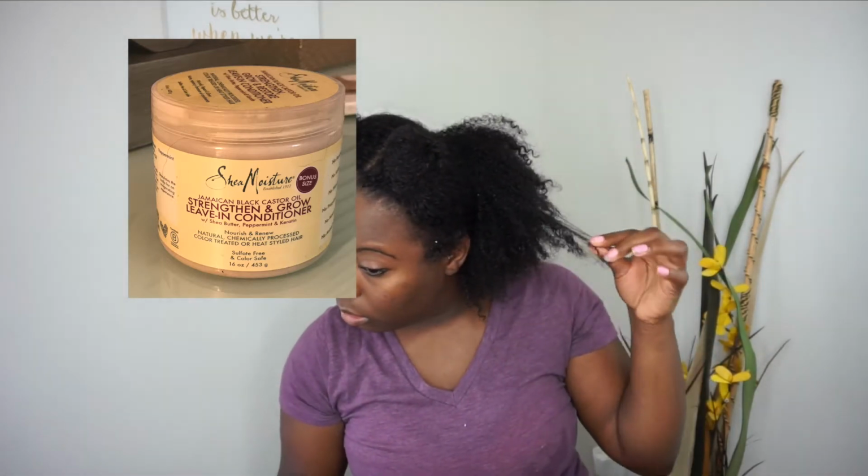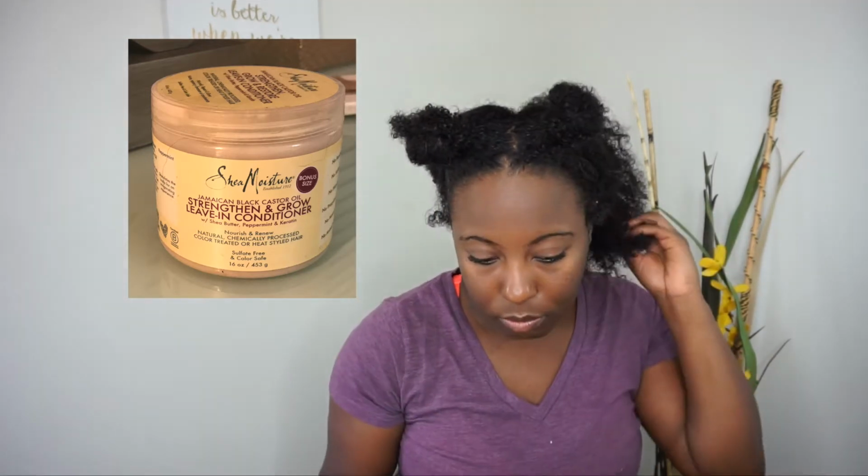Now I'm adding a little bit of leave-in conditioner. Not too much because I don't want my hair to be stiff when I straighten it.